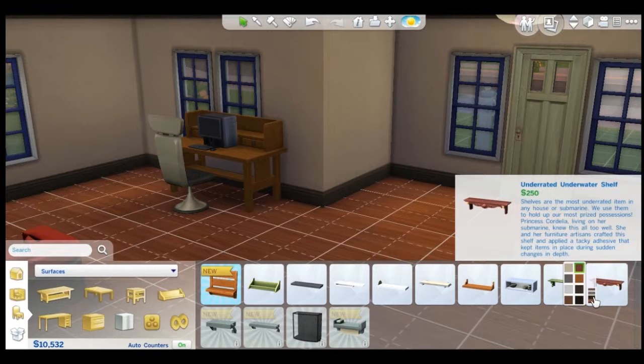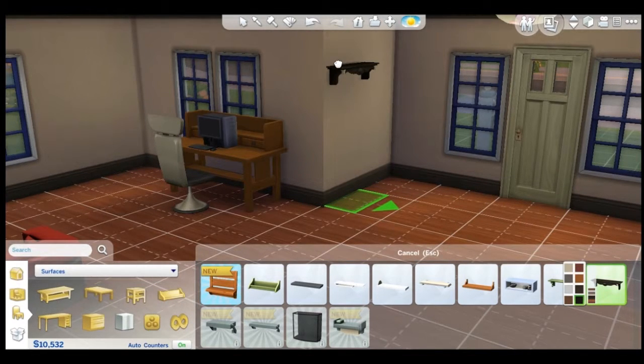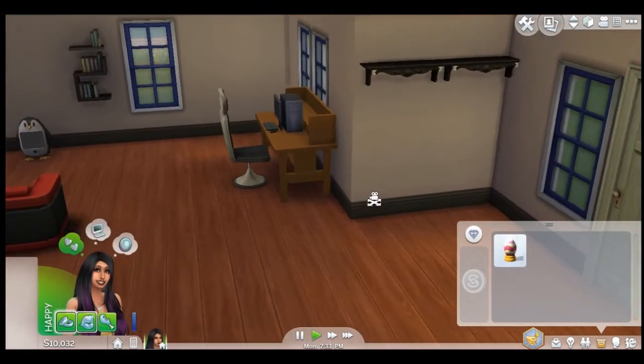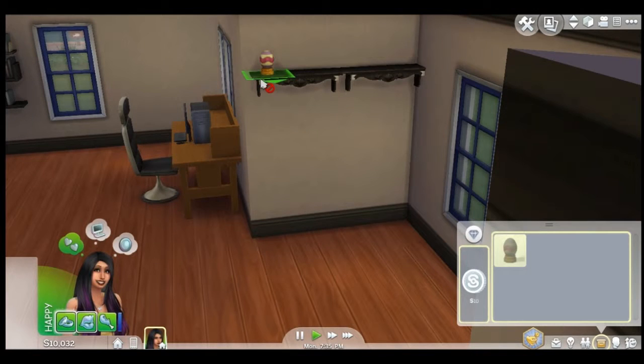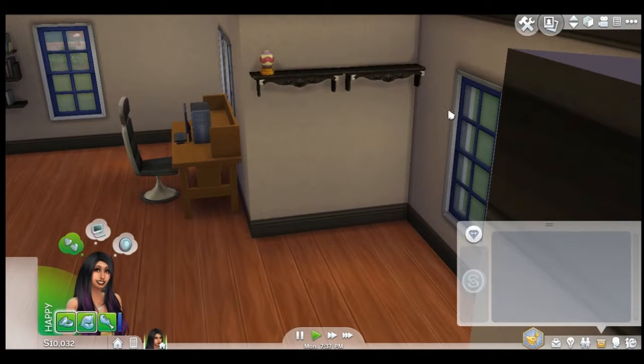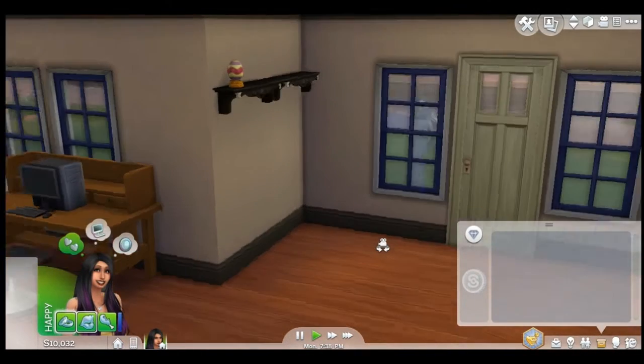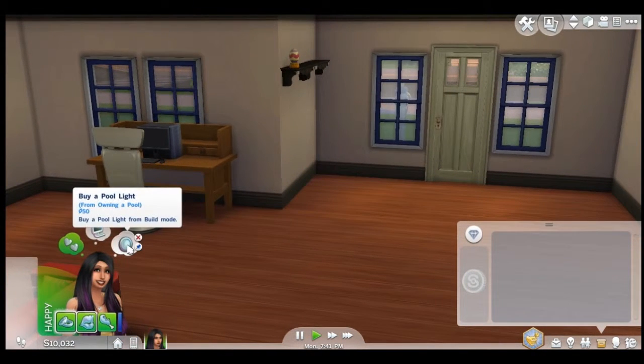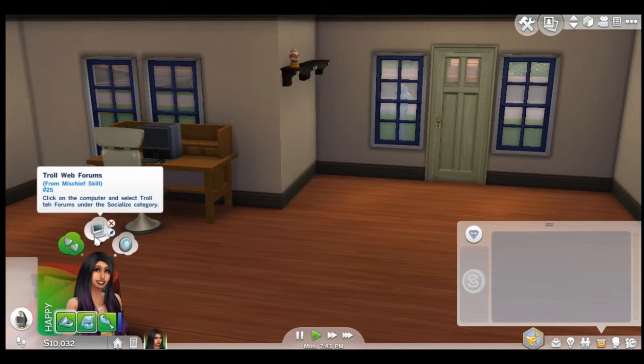And we're going to do black. There you go. For now. Just to keep up appearances, make her look like the girl, the... what does she want? Buy a pool light. Patrol web forms and hug somebody.